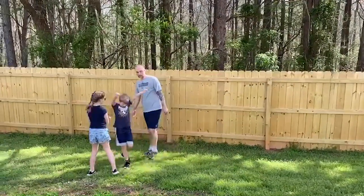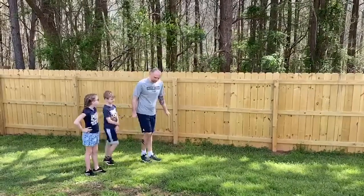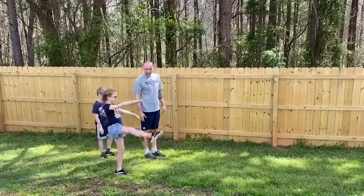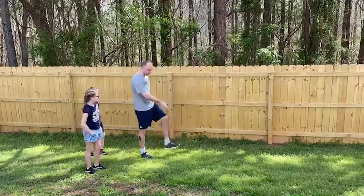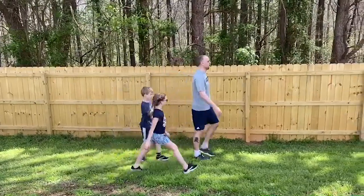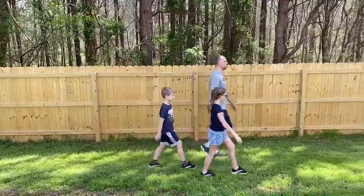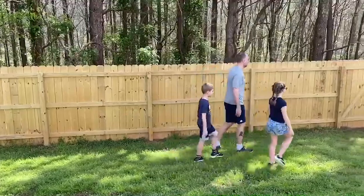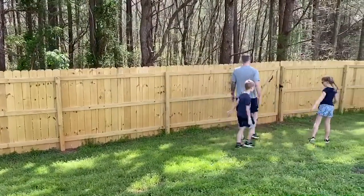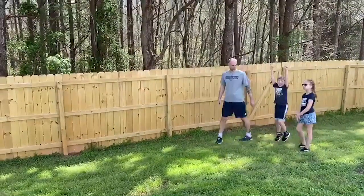Okay, next one we're gonna do, sometimes called Frankenstein, sometimes called Toy Soldier. You're gonna kick your leg up as straight as you can. Don't be too violent and crazy with it, just nicely controlled, couple steps in between. Okay, here we go. Boom, one, two, boom, one, two. Nice hamstring warm up. Let your hips get loose from sitting down all day. Let me go one more time. Okay, good.